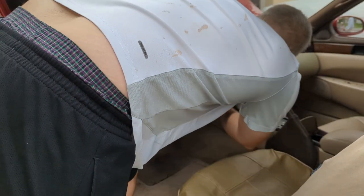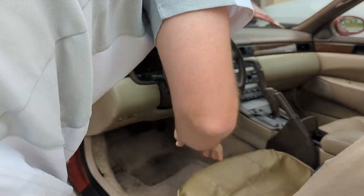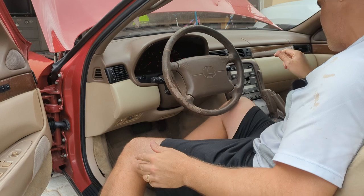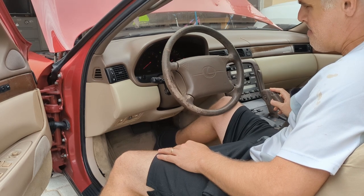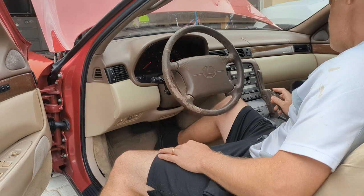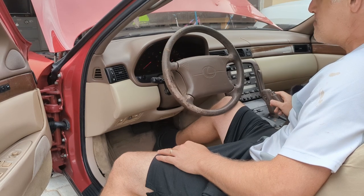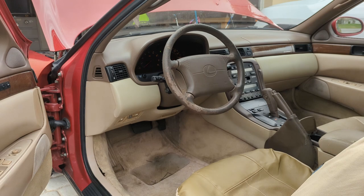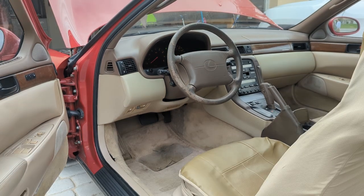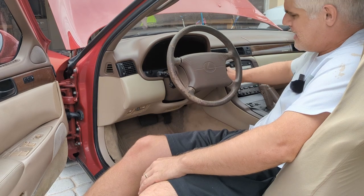Let's start her up, see if it does anything interesting or lets the magic smoke out. Just going to rev it a little bit. I don't know if you can see, but I still have no tach signal. Let that run for a minute. All right, I think that's enough. Let's shut it down. Engine's hunting all over the place.